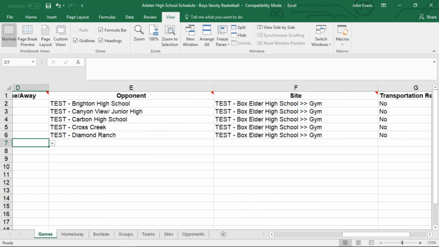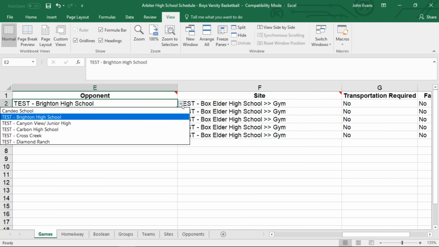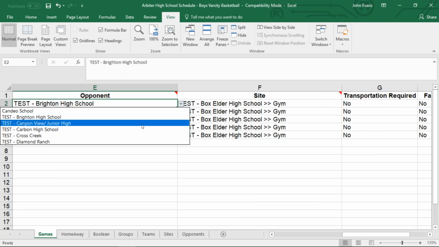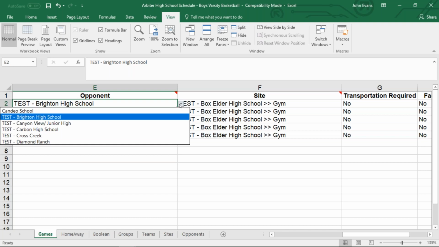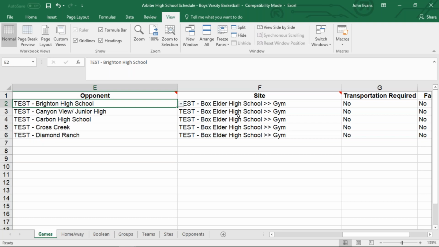And then on the opponent column, I've once again clicked on the pull-down menu and selected the team that I want to use. Once again, if there's any kind of a spelling error or a discrepancy, for example, an extra space or 2 dashes or simply missing a letter, it will not be recognized by the importer tool, and it will not be imported on your account. So we always recommend that you use the pre-selected, pre-populated options.